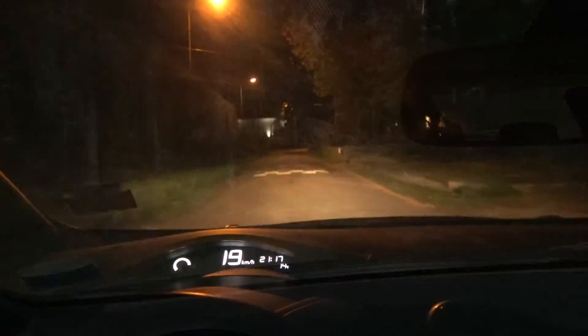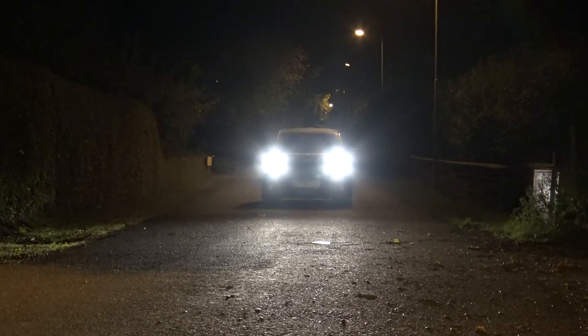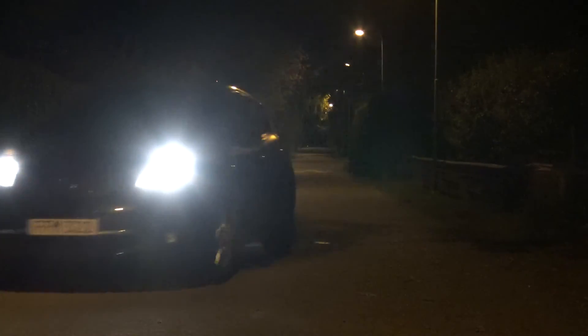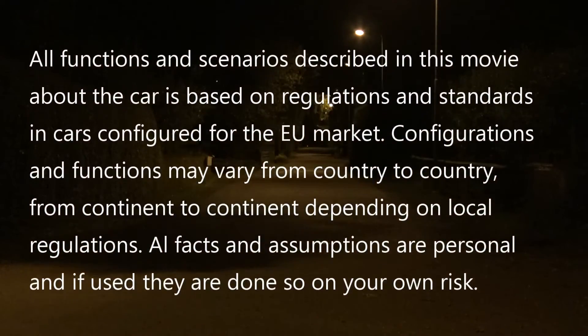And finally, while driving like this in the dark there is one strange thing. There is a small little funny light in the ceiling that makes no sense at all — it doesn't make it any lighter and it's just disturbing in general when you're driving in the dark. Maybe I missed some function of this light. Maybe you can help — write in the comments below to tell me what I should use this lamp for.